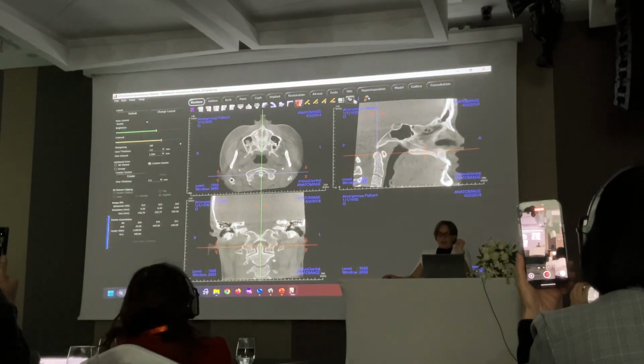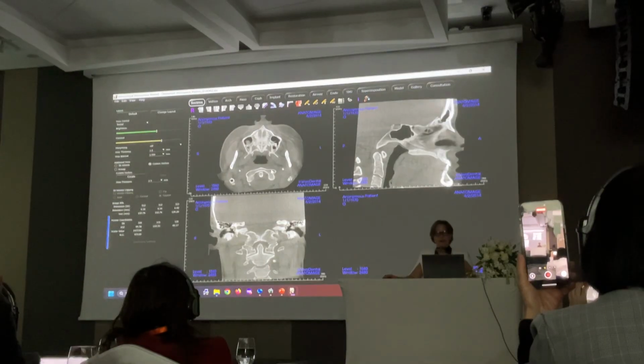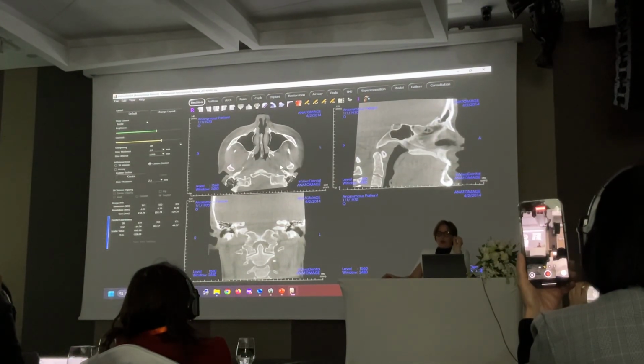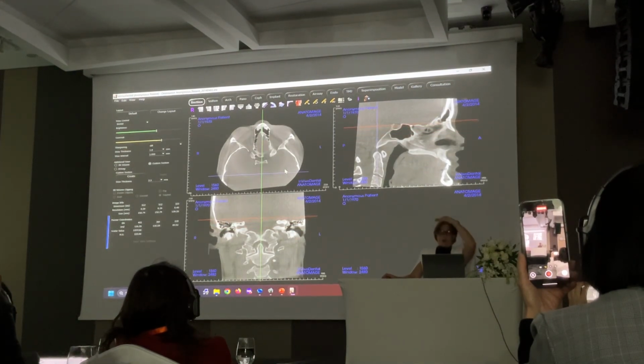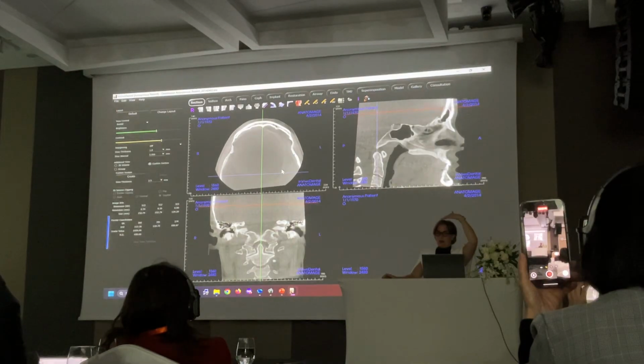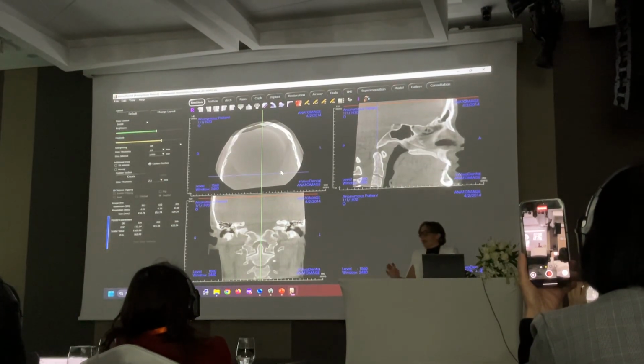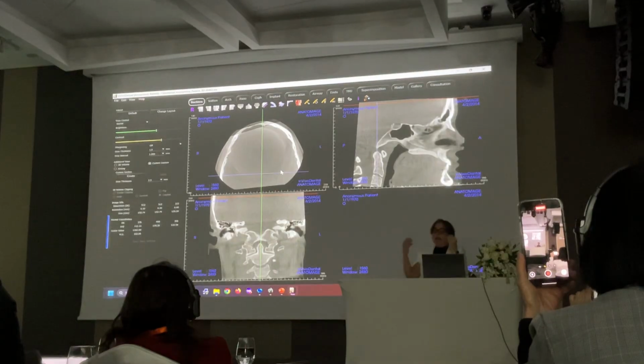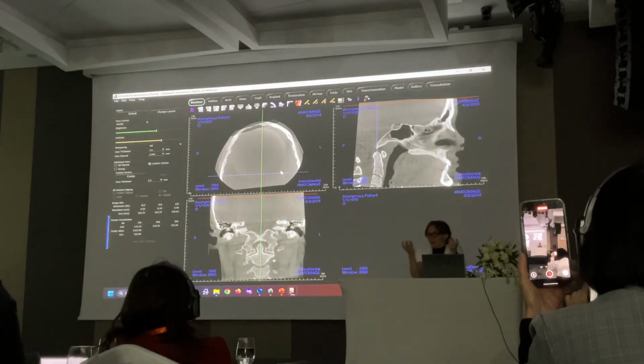Okay? Now, after this is done, we're going to get rid of any lines so that they don't distract us. What we're going to do is go all the way to the top of the scan. So I'm going to put the lines back just so that you see where we're going. We're going all the way to the top of the scan, all the way up. And the way that I approach this, the way that I see is the easiest way for a dentist who is still learning cone beam CT, is to think of things in terms of color or shades of gray.